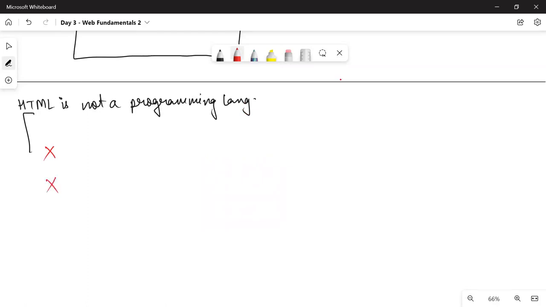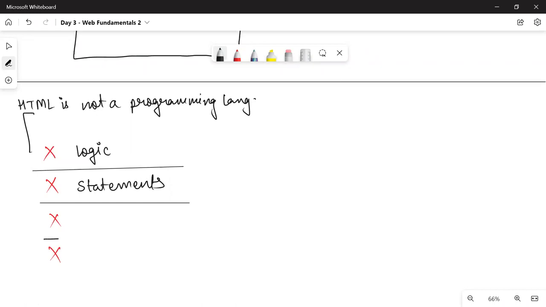So these are the things it does not have. I'll just mention them and we can talk about them more. Now, the first thing a programming language has and HTML does not have is something known as logic. So you can't write any sort of logic inside HTML. Okay, that's the first thing. Second thing, you can't create any statements. You can't write any statements inside HTML. You can't create something known as conditions inside HTML. What are conditions? Like if-else statements. Like you can say that if it rains today, then I'll do this. If it does not rain today, I'll do that.